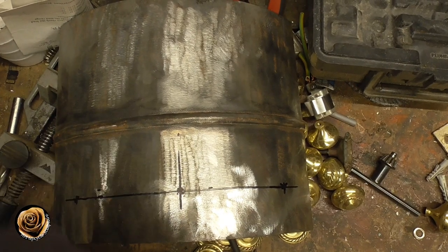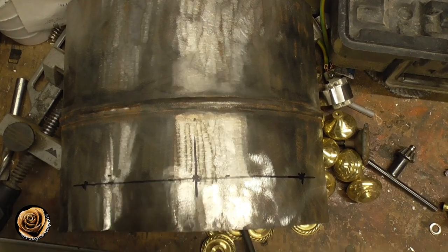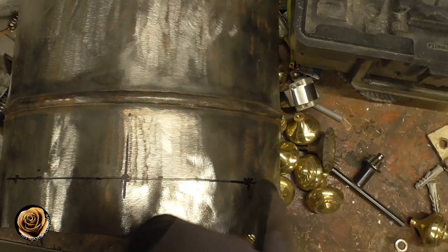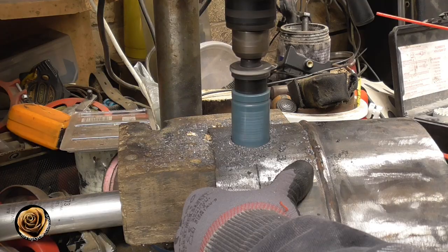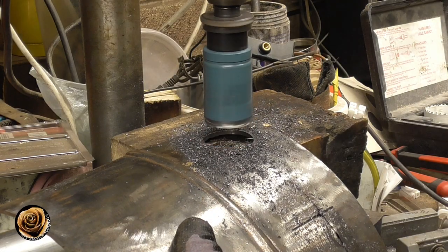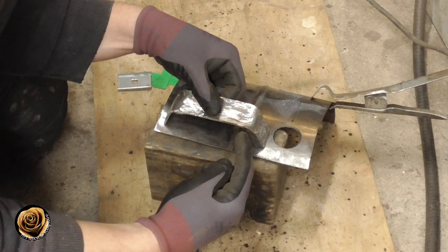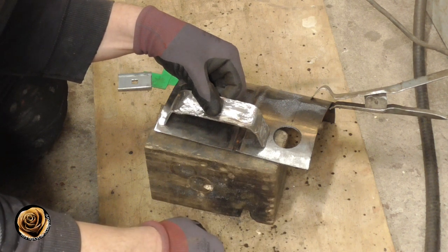I've got a centre line marked and a line across following the loop in the middle — the door looks slightly out of square but never mind. I'm going to put a hole each side of the door and possibly one in the middle as well. It'll be a bit hot to handle, so in hindsight I should have planned the hole position differently, but you'd be using gloves to open and close it anyway, so it should be fine.